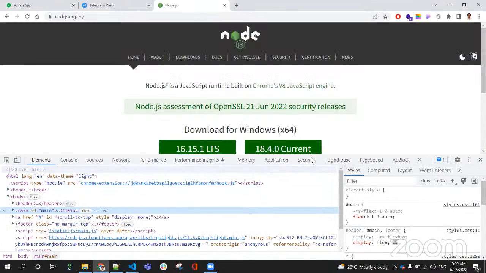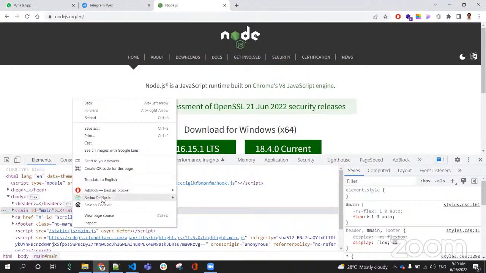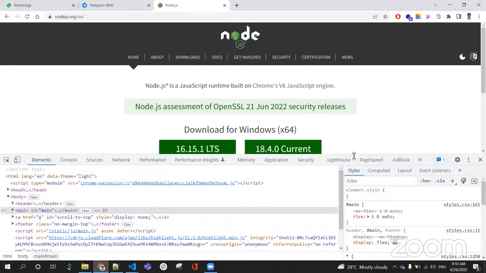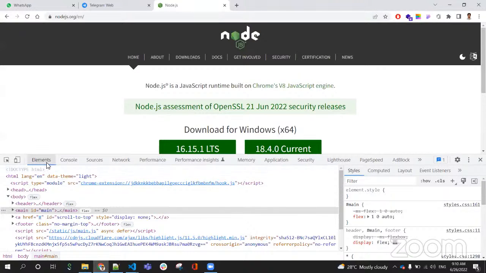I will be getting something called the developer tools. This is the browser developer tool. Not only in Chrome, you will be getting this in Firefox, Mozilla, any of the browsers. If you go here, in the first tab you will have the elements tab. Whatever you see in this elements tab is known as the DOM. DOM is nothing but the Document Object Model. Clear?